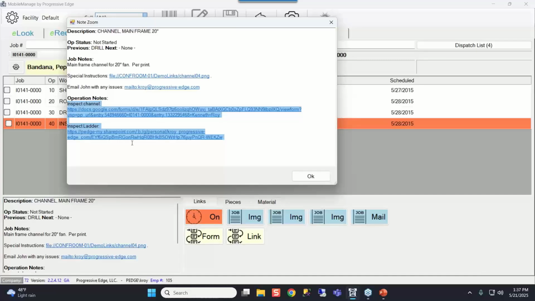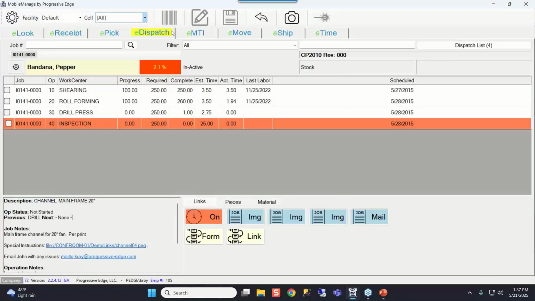If I pull this up in Made2Manage, this text will be there, but it will be black and it won't be clickable. So a couple of things. I know I spent a little bit of time in the dispatch list, but the dispatch list is very cool. I'm going to summarize the rest of this because we're reaching our limits here.